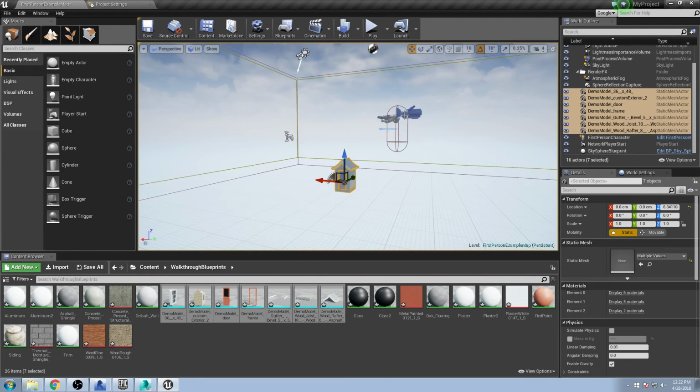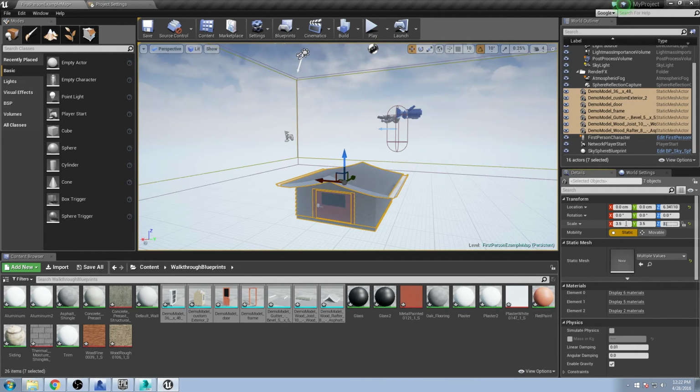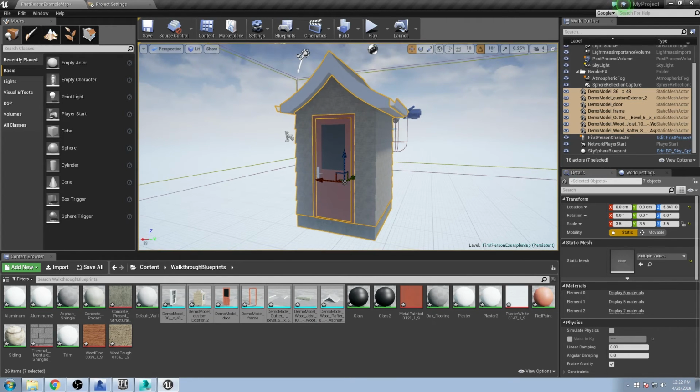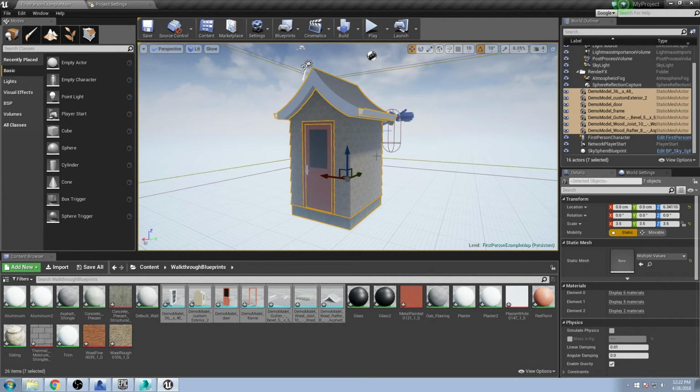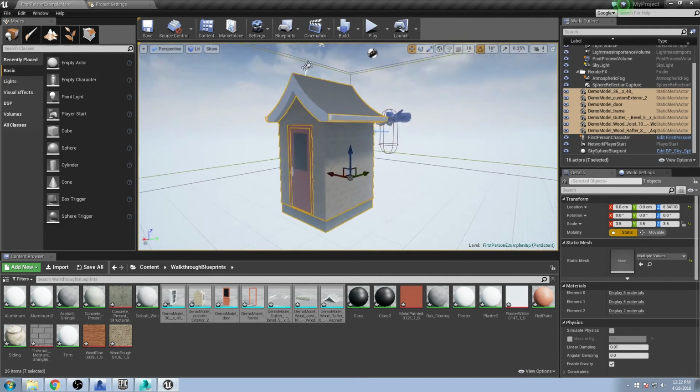You'll also notice that your character actor is way up here and your model's pretty small. This is smaller than the doghouse right now. So we'll just scale that up with all of them selected. Let's try 3.5. And that seems to be a decent height, especially when the character will drop down.